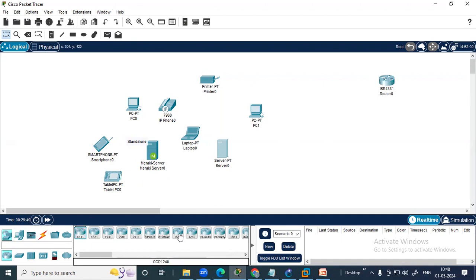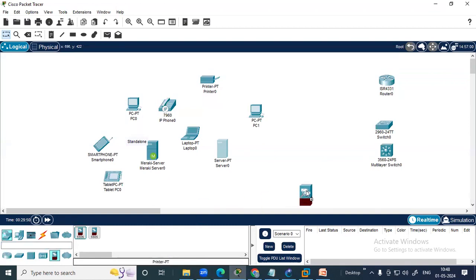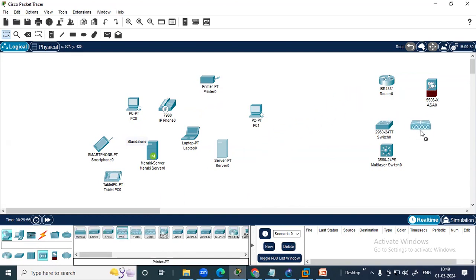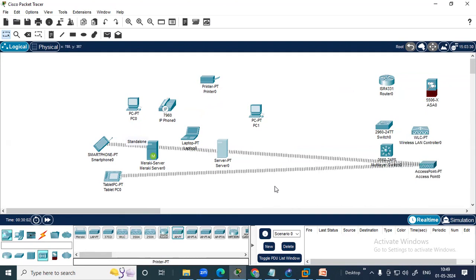This is an example of a router. Switches: in switches, we have two categories, layer 2 and multilayer switches. Then we have firewalls, which are security devices. We have wireless devices like access points and WLC, wireless LAN controllers. So these are the different network devices.